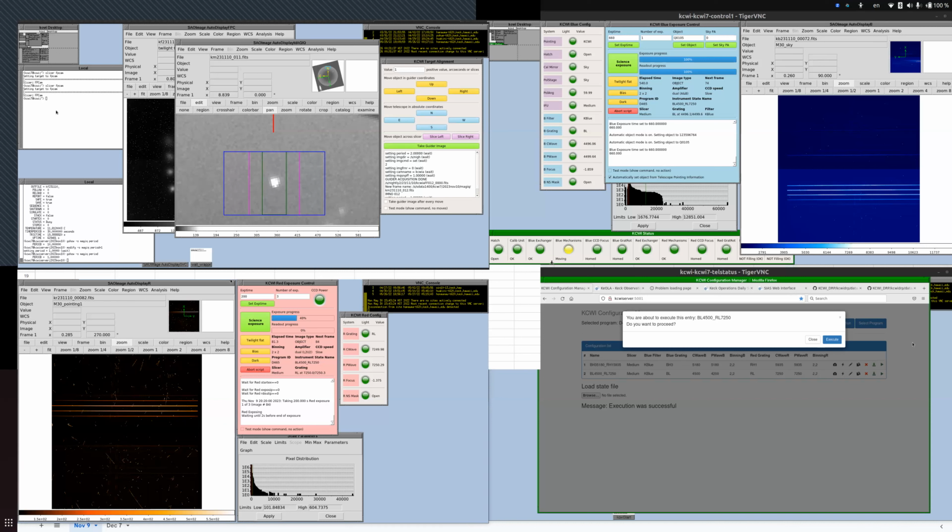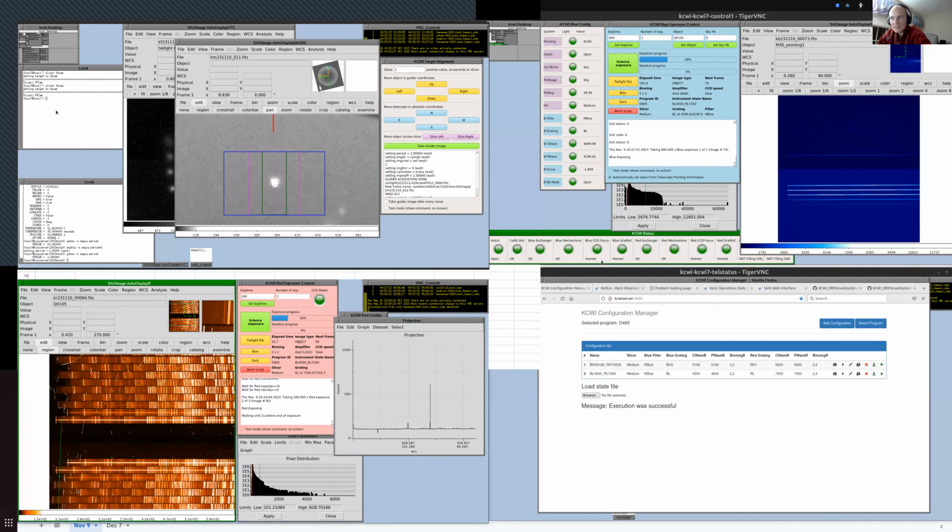The vertical lines are the emission lines of the Earth's atmosphere. So I mentioned earlier that the Earth's atmosphere is glowing. It's the bane of my existence as an astronomer. I don't want to look at the Earth's atmosphere. I want to look at the stars behind the Earth's atmosphere. But it's glowing not uniformly at all wavelengths. It's glowing very brightly at some wavelengths and not very brightly at all at other wavelengths.